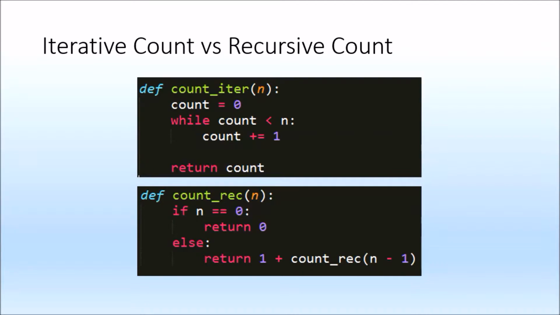Now recursively, what we do is we ask the person in front of us. Asking the person in front of us is symbolically represented by this call to itself: count recursively on the n-1 person, because the person in front of you, we know, is in a row that's 1 less than us. And then each time we do that, we know we add 1, because once we get that, we have to add 1 to get our actual row number. And of course, if you're in the front, you just return 0. We're assuming that the front is 0. It really doesn't matter if we did 1, that's a little trivial, so don't worry too much about that.